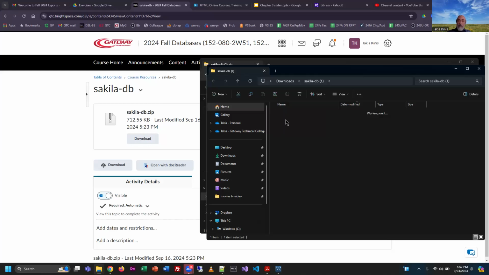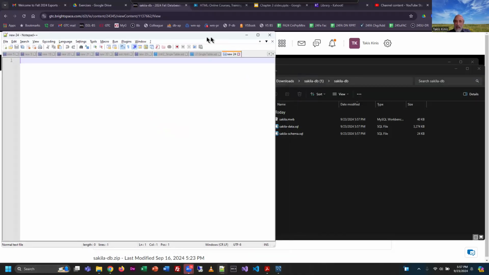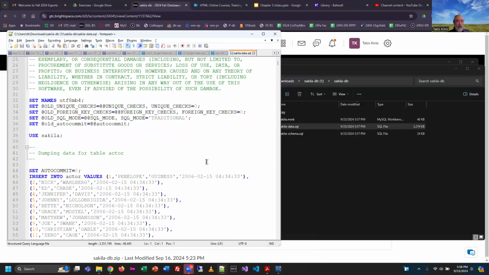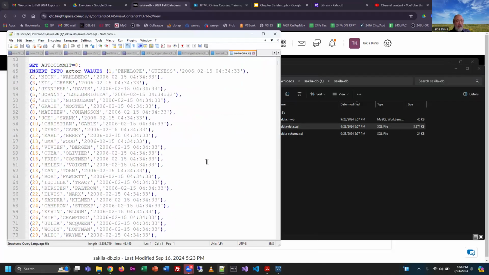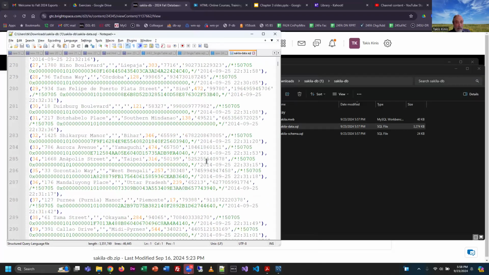Once you have it extracted, you can go into the folder and you can see that there's two different database files here. And what I'm going to do, and this is kind of a weird thing to show you, is I'm going to bring in just a generic text editor here really quick. And I want to show you what these files look like, right? So one has a bunch of information in it. This is actually the data for the database.